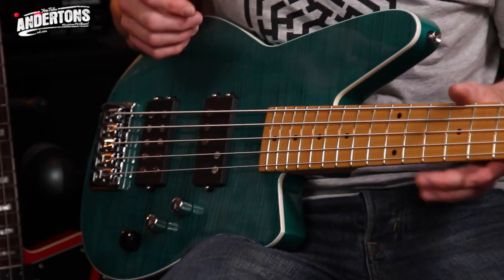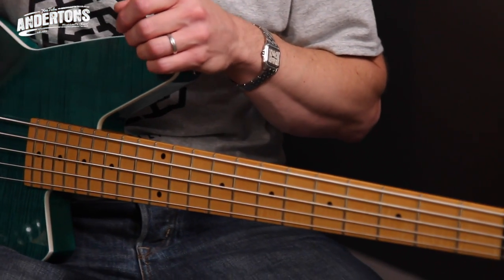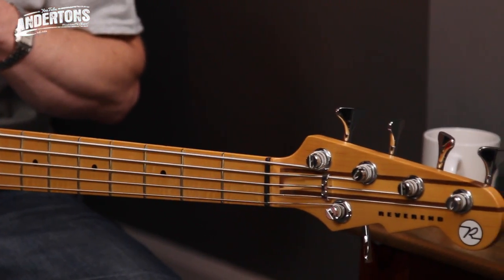A little bit different. A whole range of bass guitars, electric guitars, solid bodies, semi-acoustics, all that kind of stuff, all with a slightly more retro vibe. So the Reverend designs are then sent out to the Far East, one of the factories in South Korea. So it's a high quality factory with a great reputation.